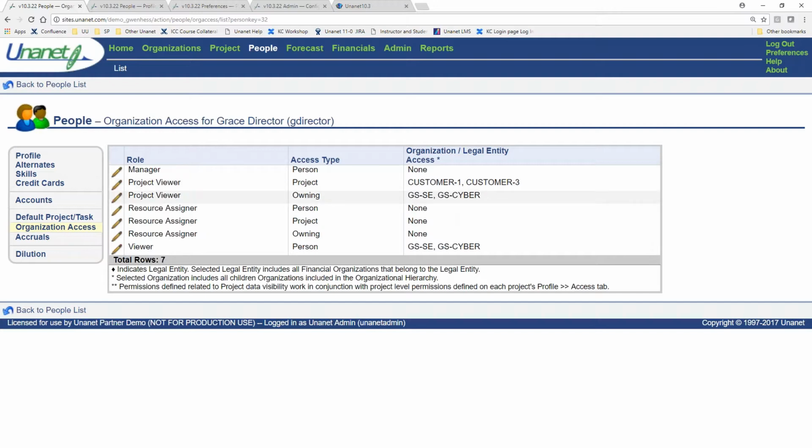And many of the roles that we've gone over today have, if you look in our help documentation, we'll say organization access is available. So you could limit the org access on an HR administrator. You could limit the organization access for a project manager. You could limit the organization access for a billing manager. There are a lot of different roles where you can utilize this to tighten down what they actually are going to have that visibility into.